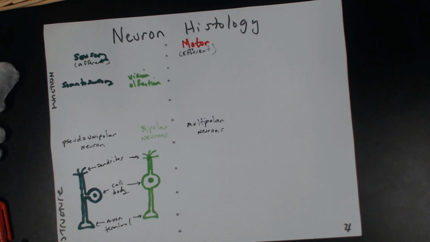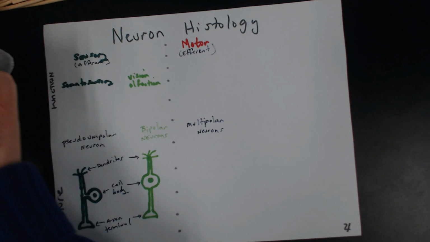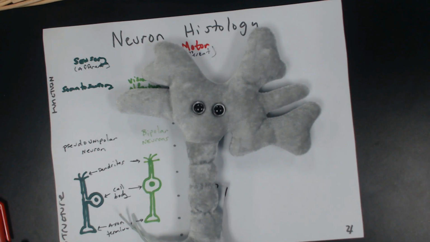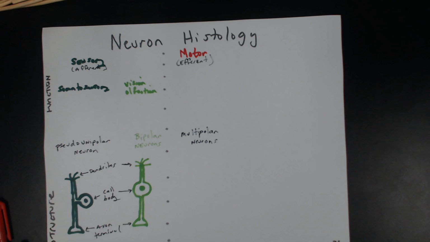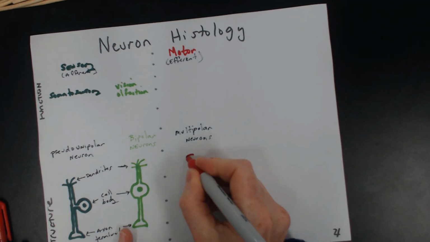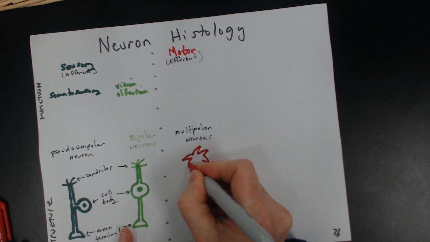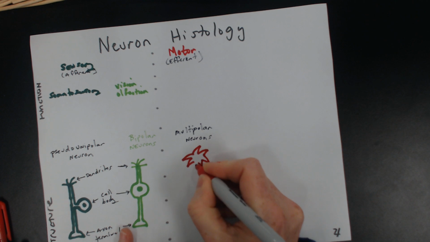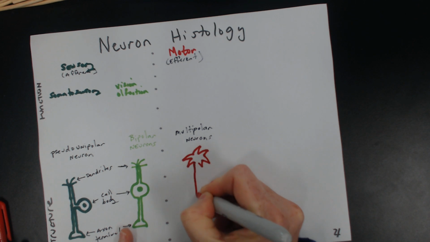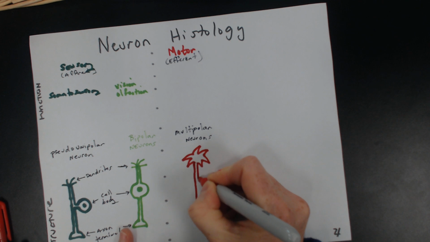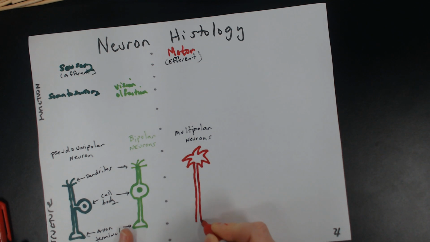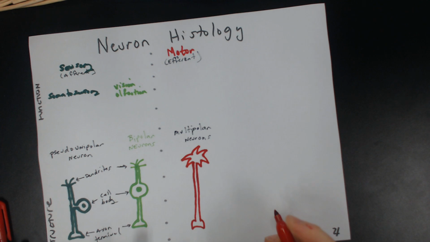Okay, your multipolar neurons are nothing more than your basic neuron structure that you saw before. They look just like this guy. Not much different. So when we draw that in red, what you see is you have an area up here where there are dendrites coming off of the cell body. And then off of the cell body you also have a very long axon, and that's going to be characteristic of your motor neurons. They have this very long axon, and then they have their axon terminal.